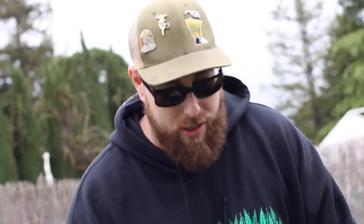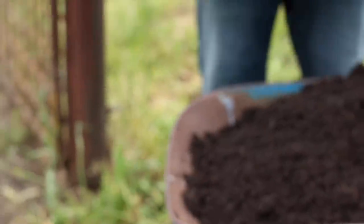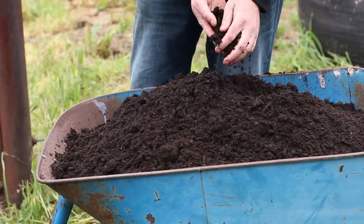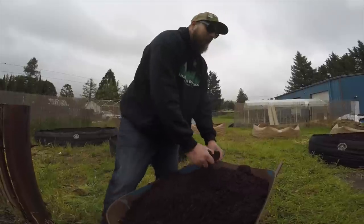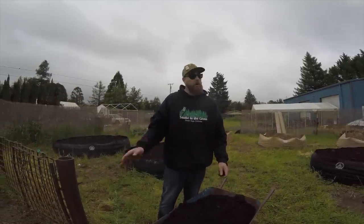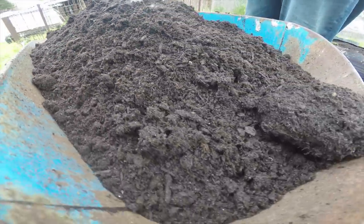Now we're going to bury it with some compost. And this year's compost that we chose is Soil King Special Blend here. It's a blend of different barks, peat moss, cow manure, has some rock dust in it. I don't believe he used any liming agents in it, which is extremely beneficial to what we're doing here. Our soil life is going to diversify our pH for us. It's going to provide us with the optimal ranges that we need. Anyone who is worried about pH and stuff like that probably just doesn't have their soil balanced out properly. They're using inputs that throw it off a little bit.